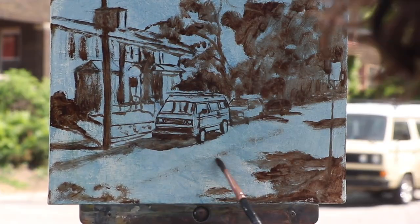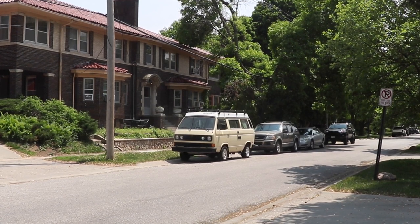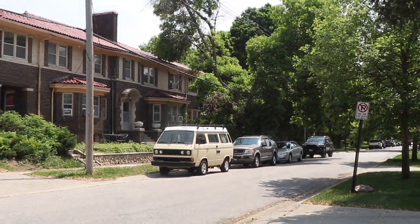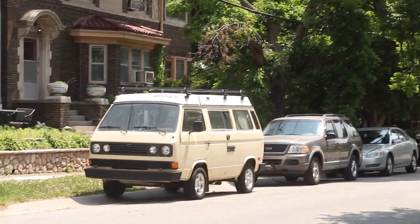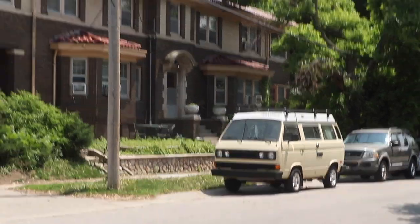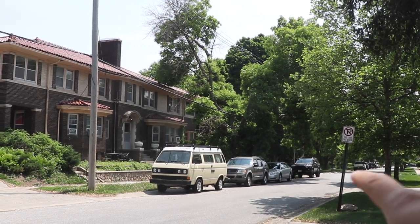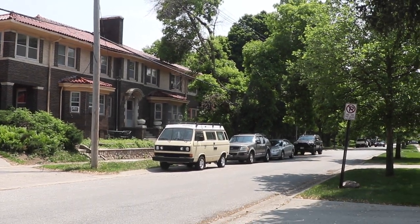Today we're plein air painting this street scene, and we're going to talk about the very first stage of plein air painting. Almost lost my paint rack. So this is the scene that I want to paint here. I'm really attracted to this car. It has such a classic look, and also great shadows and lights. I love what we're seeing in these trees, and this vehicle is just so cool. And also the building in shadow. I think I'll try to get some of these verticals in and get this sense of perspective here. So this is what we're going for.